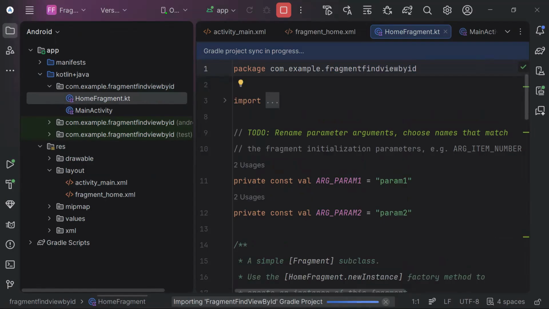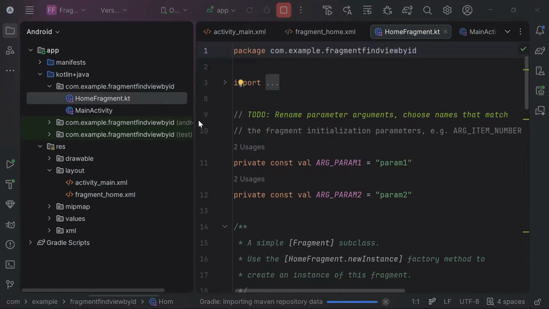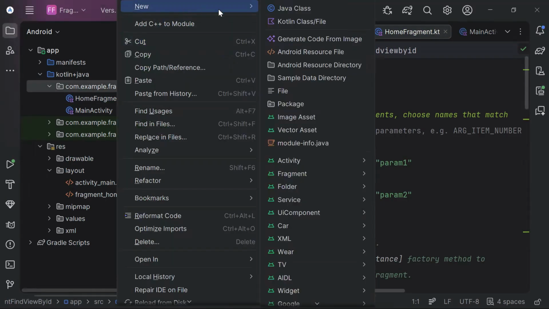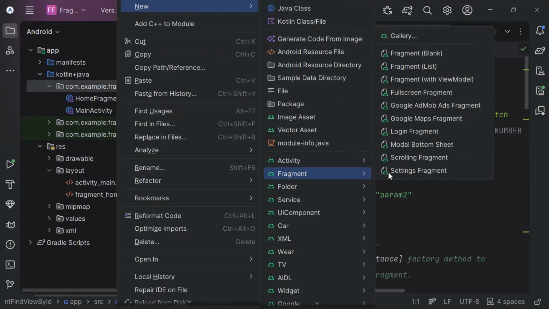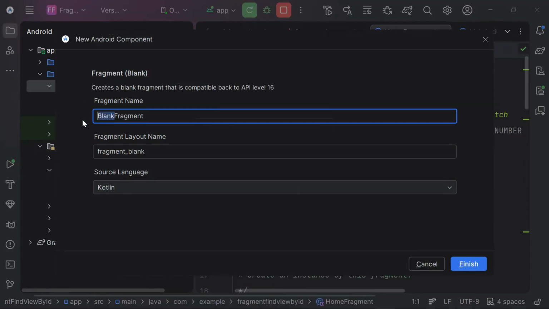So it's importing the Gradle project. And then I add another one, fragment blank, and I name it with the menu fragment. So the layout should be fragment underscore menu.